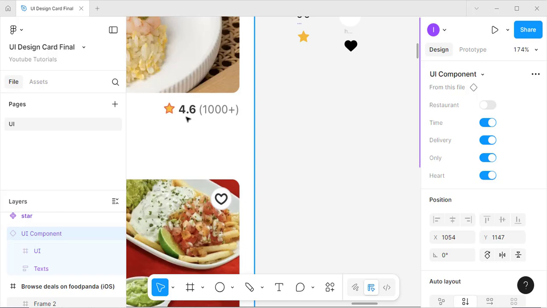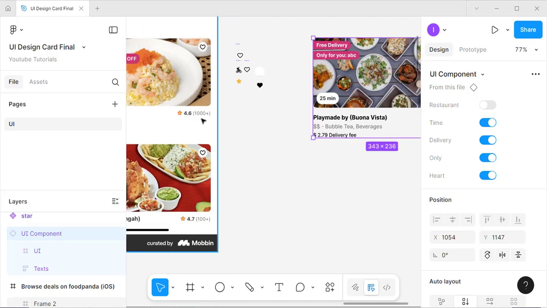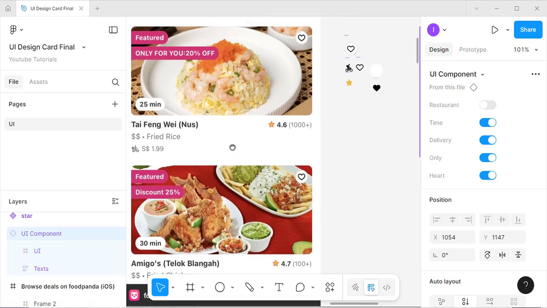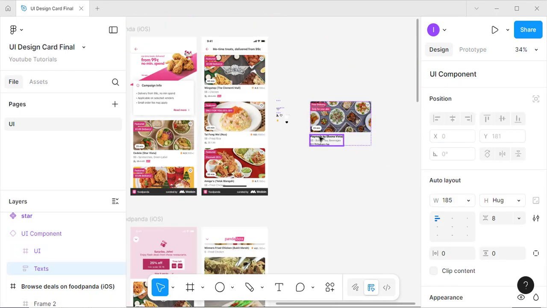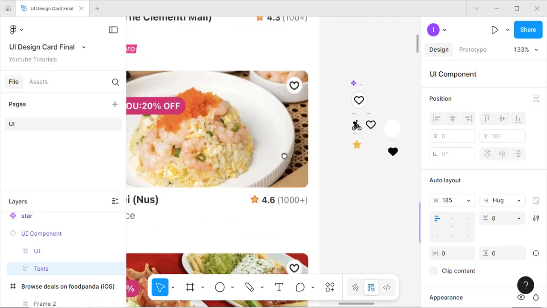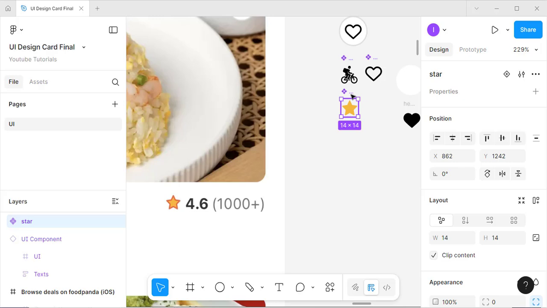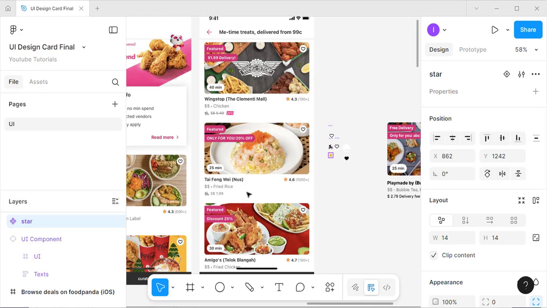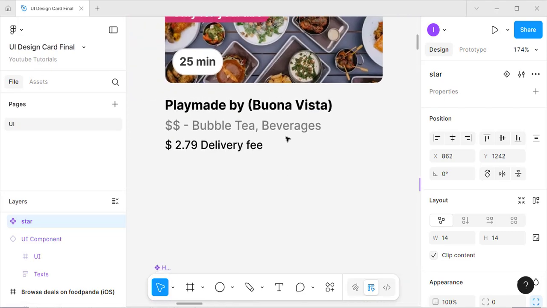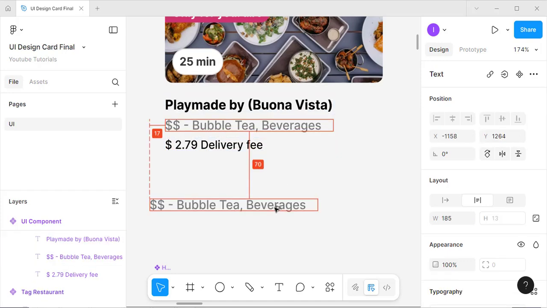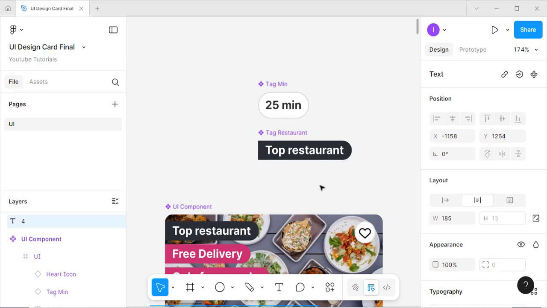We have this star as well. We can do the same thing like we did here. So all I'll do, I'll go here in this area, where I have already made, I think, this component. This is from Flaticon. I'll press Control C, and I'll come here and press Alt and duplicate this one and say 4.5.